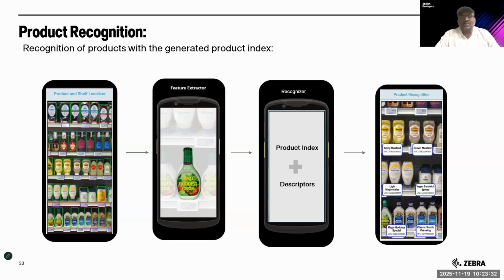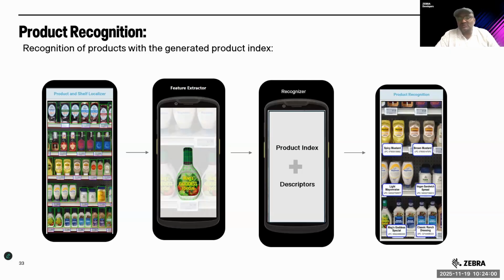So this is the whole pipeline, or the process, of how you can enable product recognition use cases. The use cases could include, say, detecting a misplaced product or detecting gaps in the shelf between products. Also, you can do compliance checks, for example, a price compliance check.